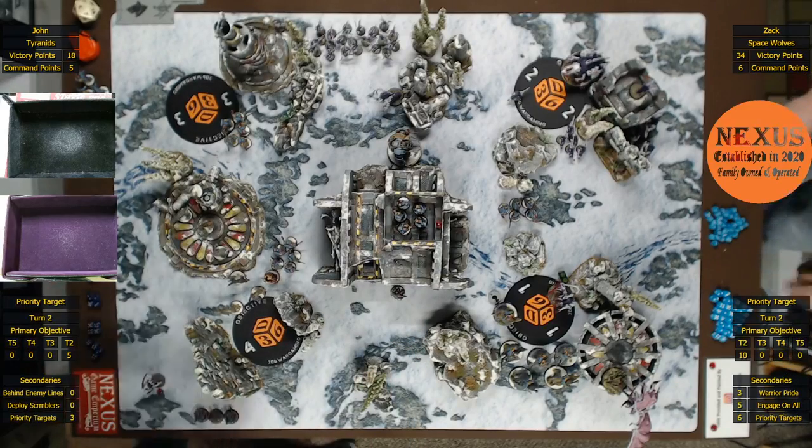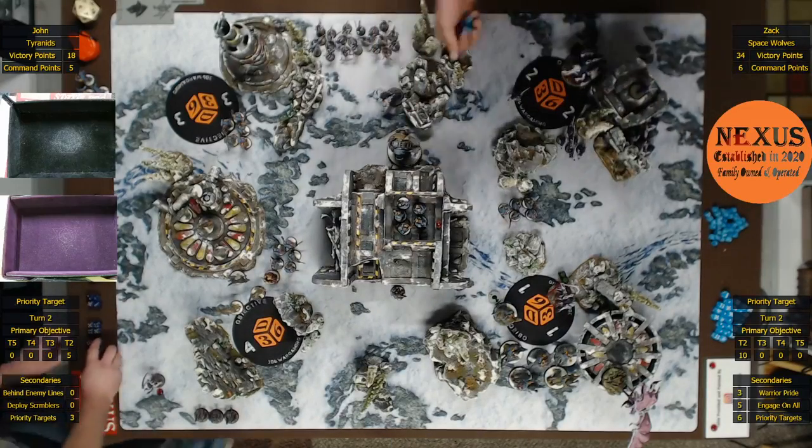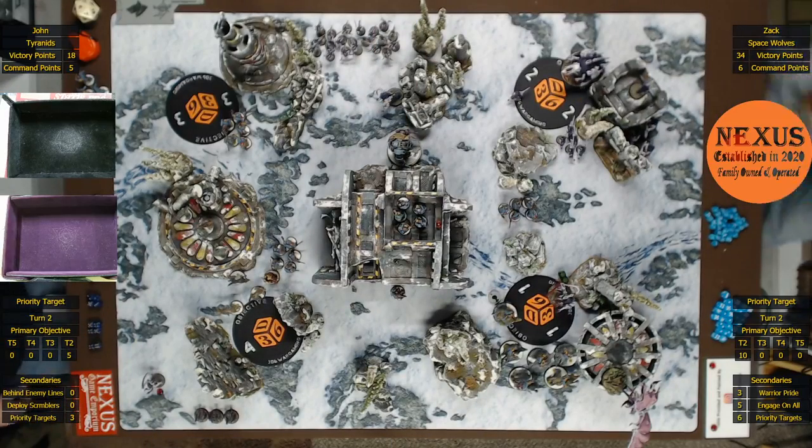Got it. Next one we're going to do over here, we're going to do both of the fancy screaming things. We're going to scream at him. So we'll start with the Smite because it's a 7 now. Failed on the Smite, so we're going to do the Psychic Scream. 5?